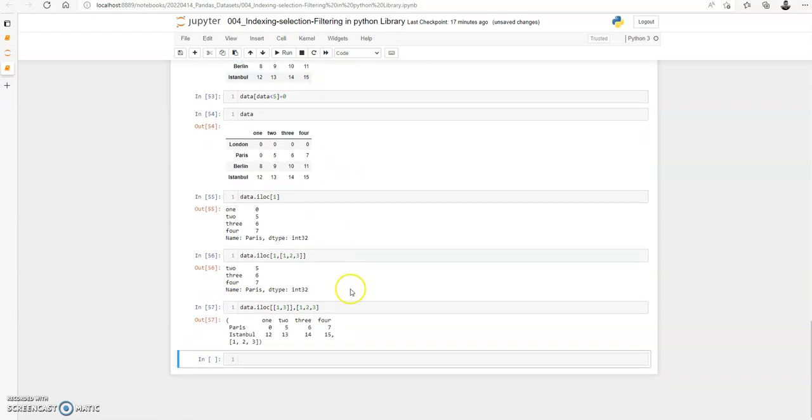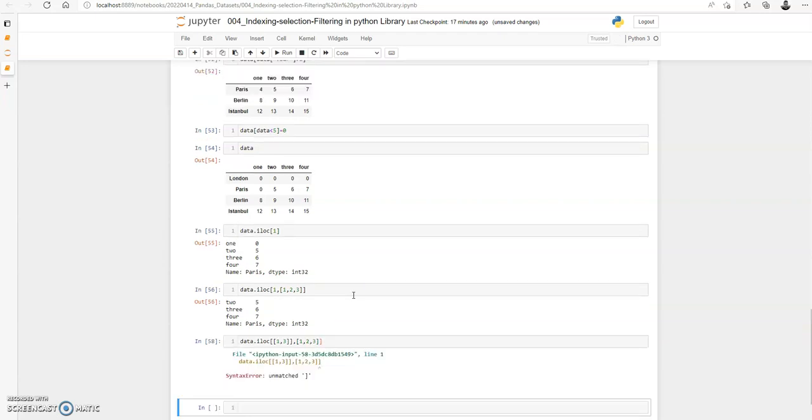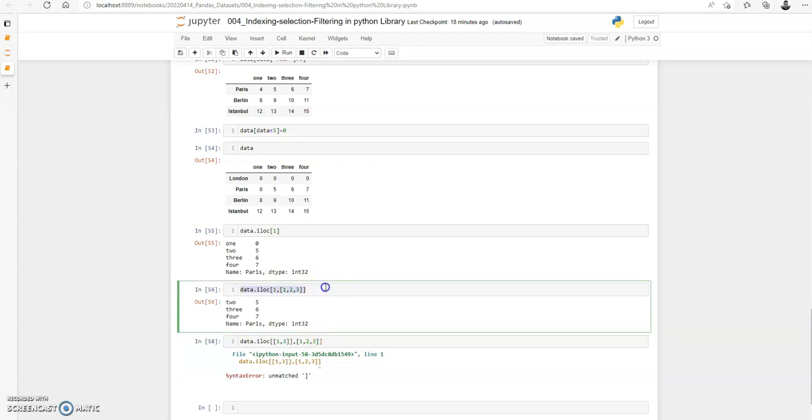Okay, I forgot to enclose the bracket here, I'm sorry. So unmatched, let me check again. 1 comma 3 comma 1 comma 2 comma 3. Is something wrong here?